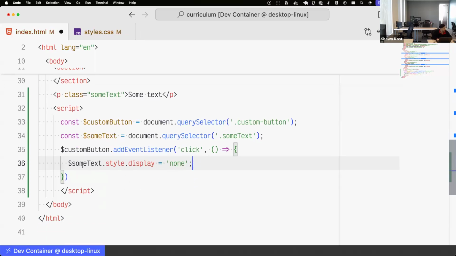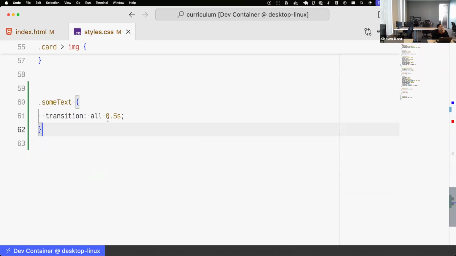I just added an event listener to my button, so that when I click the button, I set the display of the some text element to none. And I'm trying to transition display for 10 seconds.